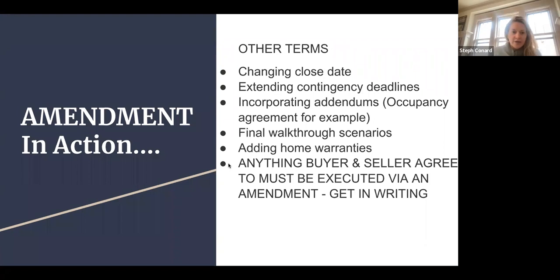So that's why we are using amendments first, attempting to make negotiations before we get to what we call this final line in the sand, to spur the ability for the seller to release a buyer.